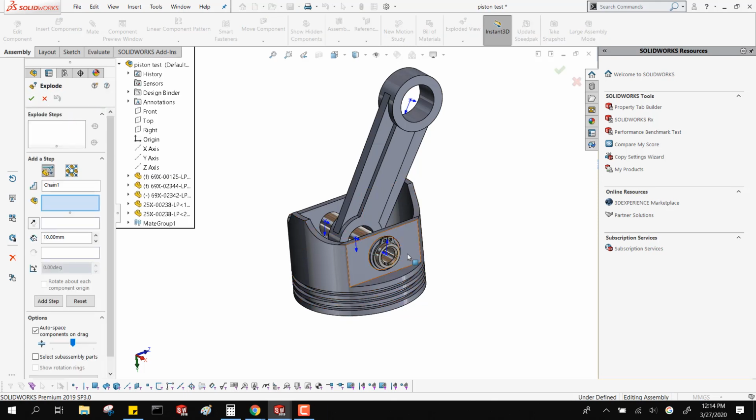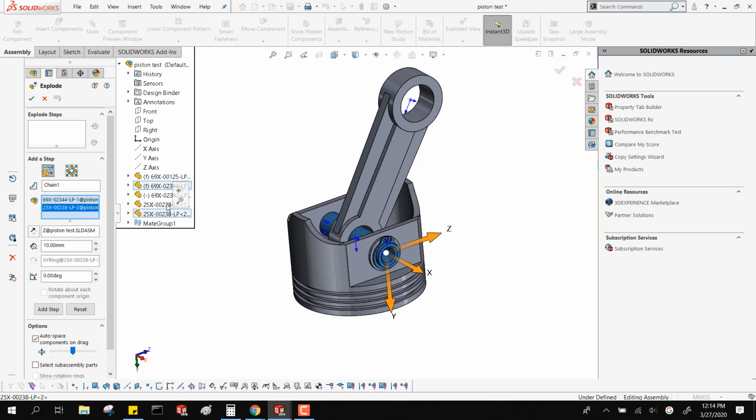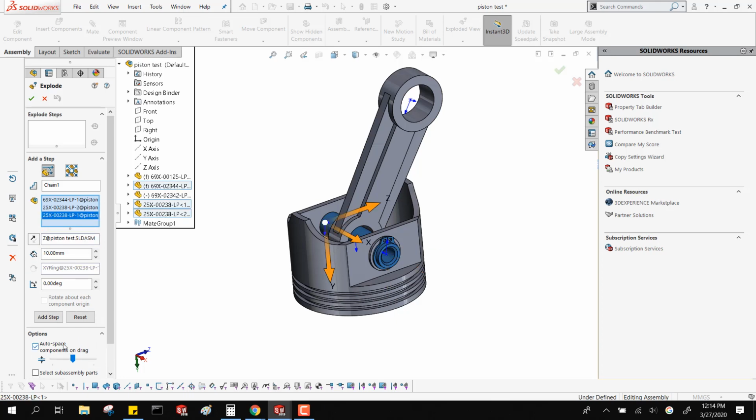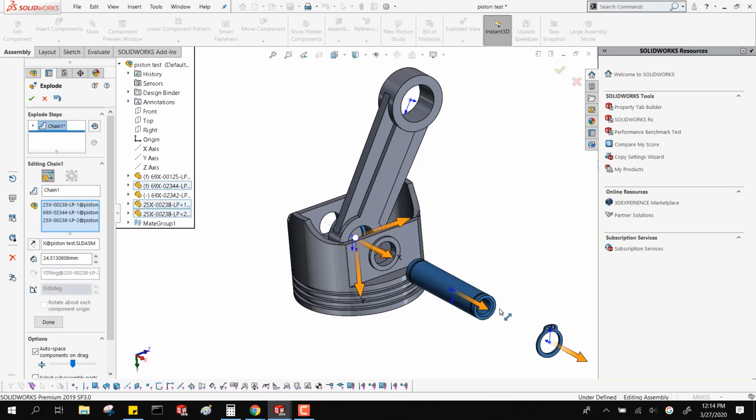And I want to pick this pin and the two pieces of hardware that I just put in here. I have an option down here for auto spacing components. If you have that turned on, when you drag your handle out to explode this view, it gives you a whole bunch of handles.